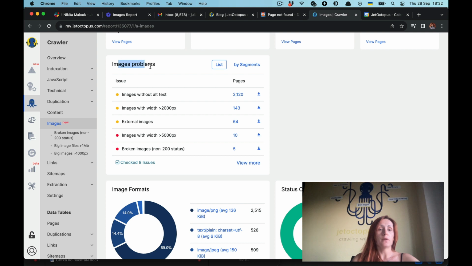Then we have problems with images, the list of it with a sorted list of URLs. You see images without alt text, images with widths more than 2000 pixels, external images, images with widths more than 5000 pixels, broken images, and here are the URLs sorted for you with this type of problem.